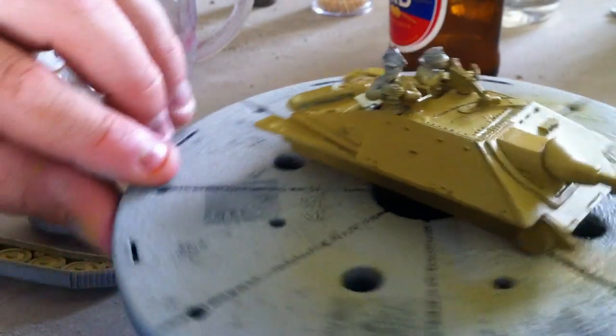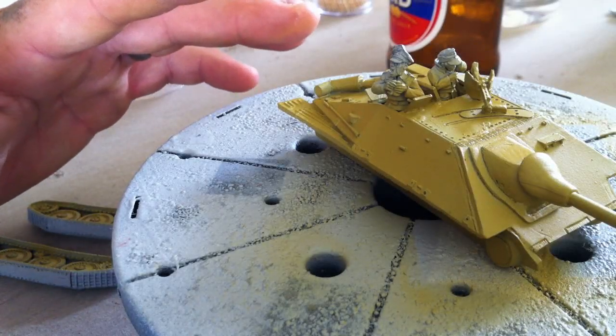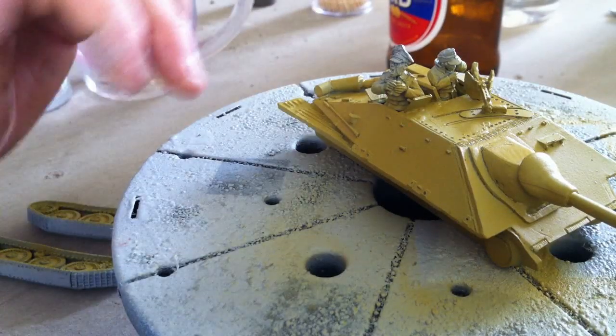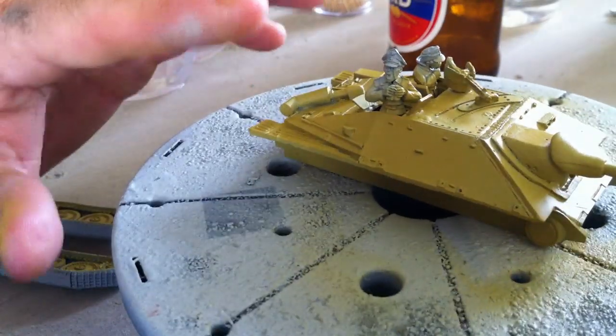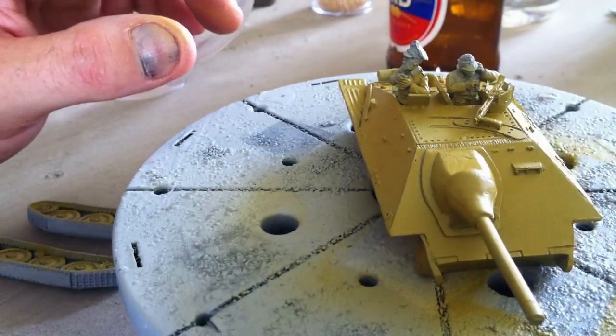Now what I'm going to do is get a light brown, and I'm going to apply some shade with my light brown, and then I'm going to go back with my base coat, and go back over the tank and feather out some of those shades.